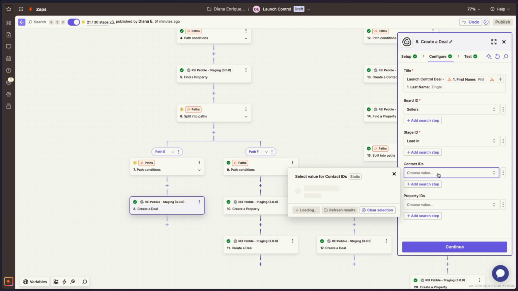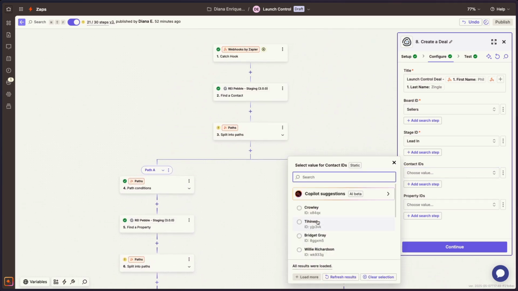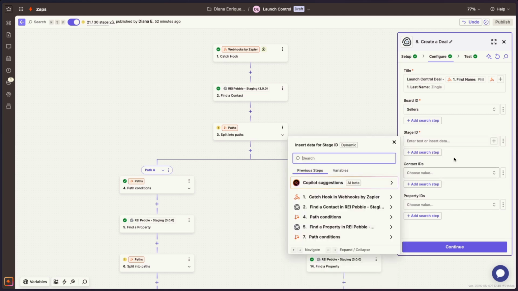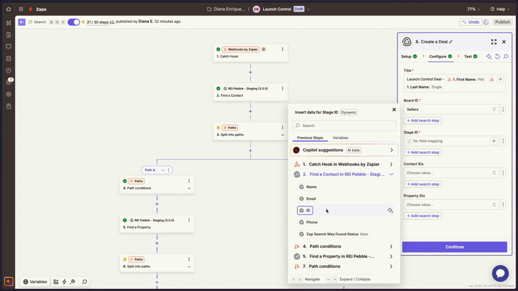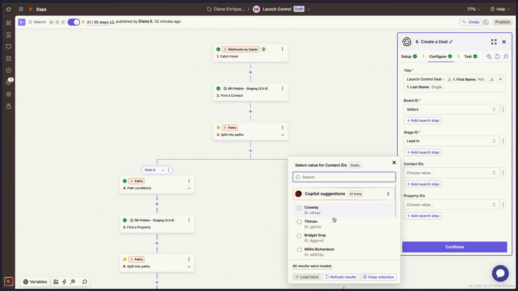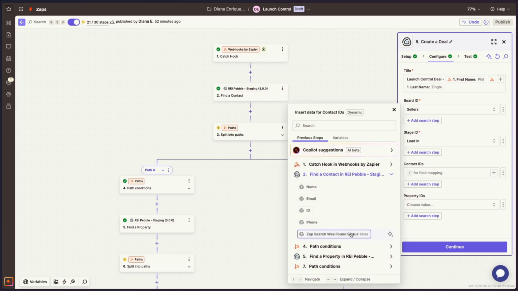And then the contact, well, the contact is going to be based on that very first step that we found in step 2. So we will go and make sure this is dynamic, okay, custom, sorry. Then we'll go to step 2, whatever the ID is here for the contact. So we're going to select that. Oh, sorry, stage ID. Oh, I selected the wrong thing. Sorry, this stage ID is static because it's going to lead in. It's this one that I want to set up. It's custom. It's going to be based on stage. Where is it? Custom. There we go. Stage 2, we found the contact, and the contact ID is this one.